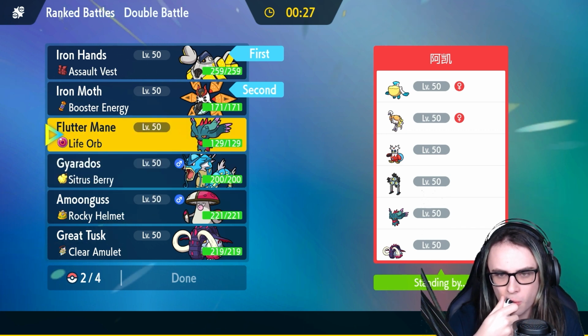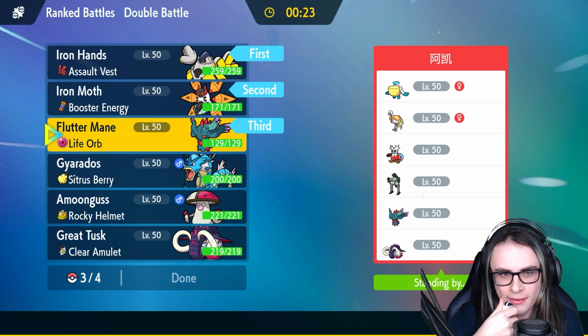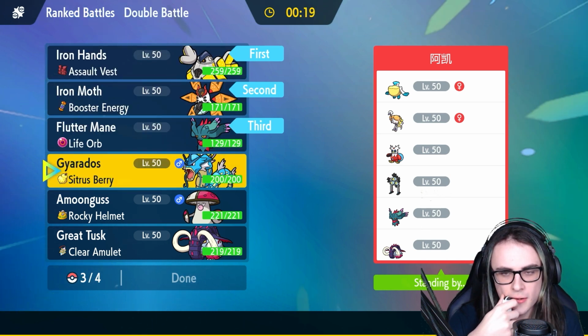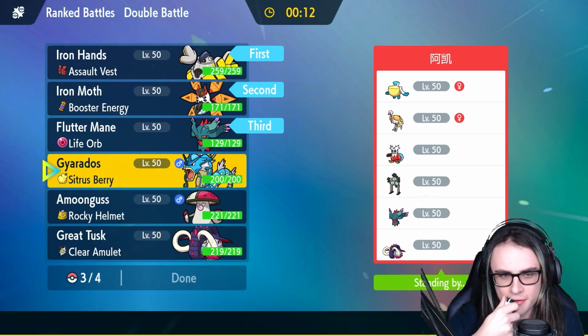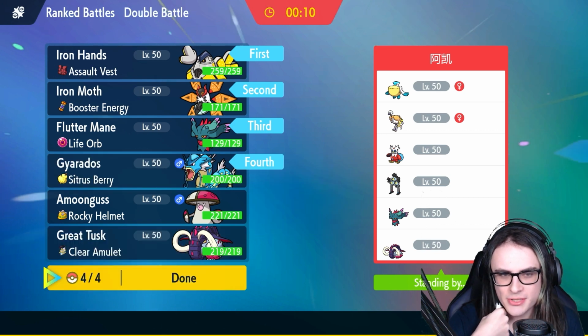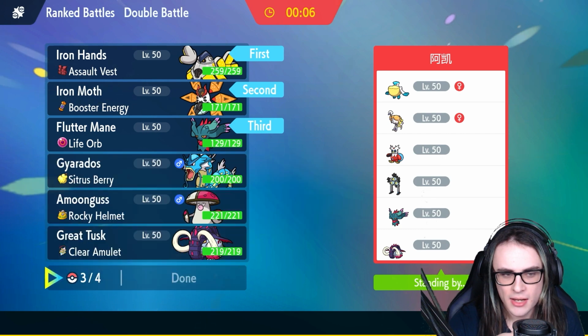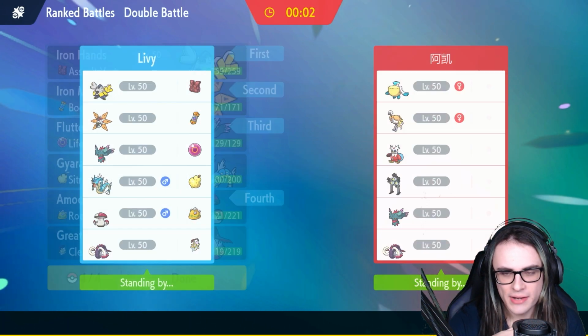Okay, so we're going to lead off with this core. I'm going to bring Flutter Mane in the back. Actually, I think I'm just going to go for this lead. And then I think I do need to bring Tusk again, because Tusk overall should be a decent option. Actually, no, I'm going to bring Gyarados, and I'm just going to hope for field positioning where I can't set up Gyarados. I kind of have to go with Amoonguss here, and then try and redirect something.